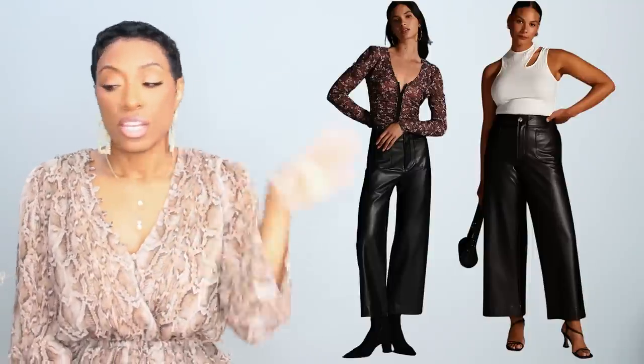Okay, these come in extra small to extra large. And they are, like I said, $148 at Anthropologie. We love it. They work. I love the cut of these, and they're going to be nice, and they're going to fit the right way. All of those things. They do have Klarna and Afterpay at Anthropologie. Girl, if you need to put yourself on layaway, I'm just putting it out. That's just so that you are aware, okay?